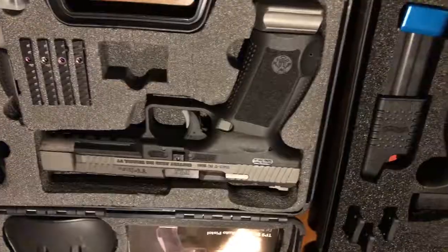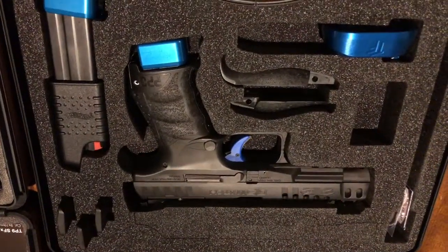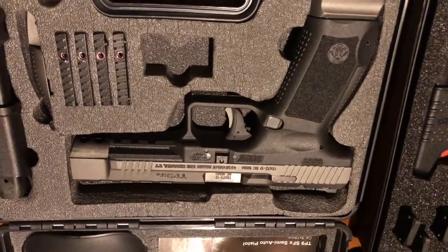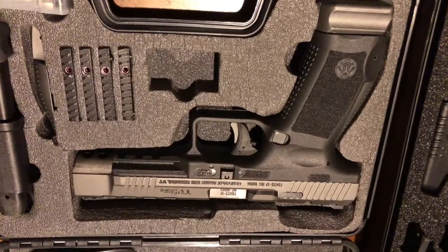And I am used to shooting the Q5 Match. I really like the trigger on this handgun. But then again, it's just a matter of getting used to and working on this Canik TP9SFX.